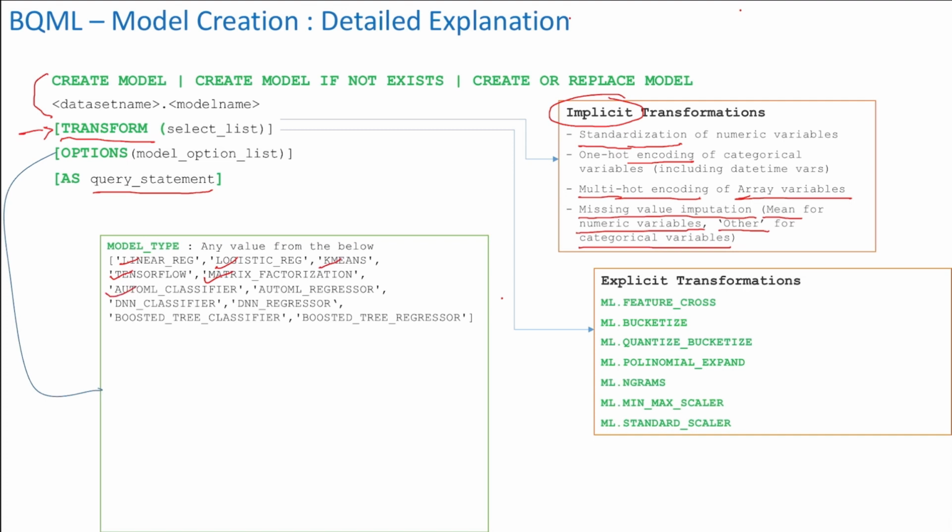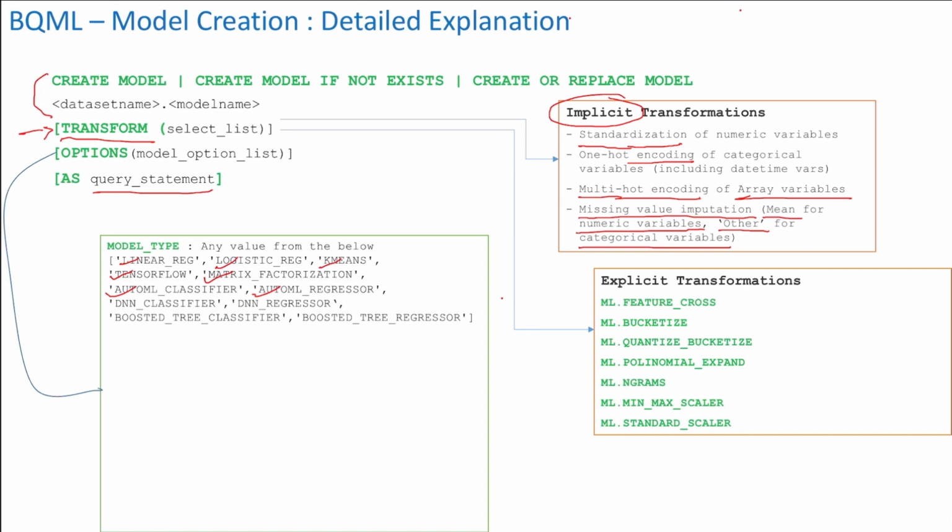As we mentioned previously, we also have the option to use AutoML regressor and classifier. AutoML, just to recap, is Google's tool which allows you to create machine learning models without worrying about which modeling technique to use. It runs the data through all the different modeling techniques that are out there and gives you the best model, even tuning the hyperparameters within those models, right?